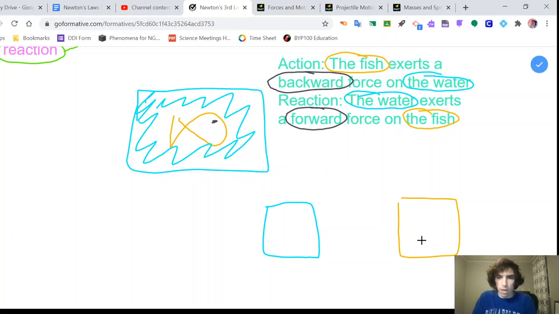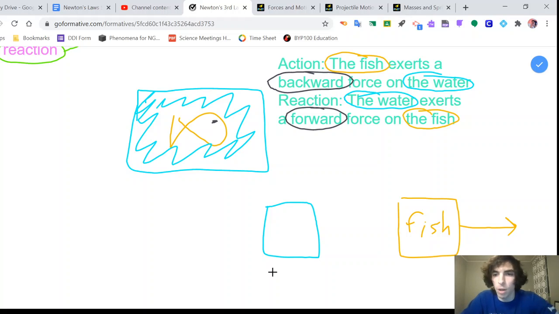On these free body diagrams, we always draw the force that is acting on this object. So if here we're looking at the fish, it would be incorrect of me to draw a force like this towards the water. That would be wrong, because we don't draw what force the fish exerts, or what it does to other things. We draw what forces are being exerted on this fish. So I'm going to draw this forwards force being exerted on the fish, and you could call it an applied force because it's something that the fish is purposefully making happen as a result of pushing the water back.